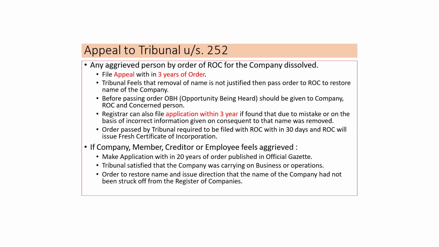Now, if the company or member or creditor or the employee feels aggrieved, then they can make an application within 20 years of the order which was published in the official gazette. And if the tribunal is satisfied that the company was carrying on business or operations, then it will order to restore the name and issue directions that the name of the company had not been struck off from the register of companies, and the name shall be reinstated.